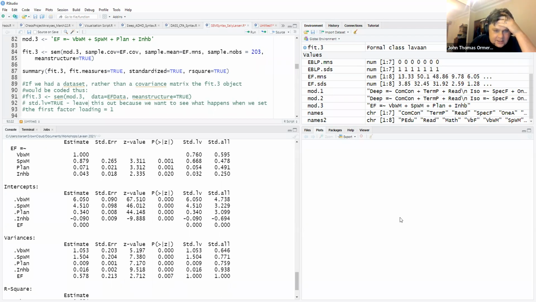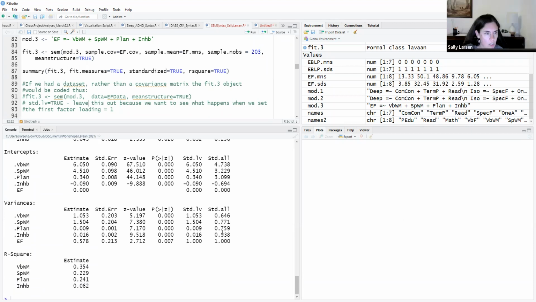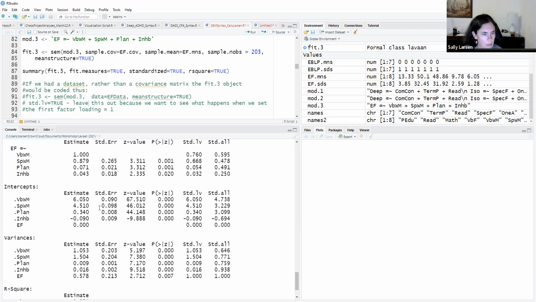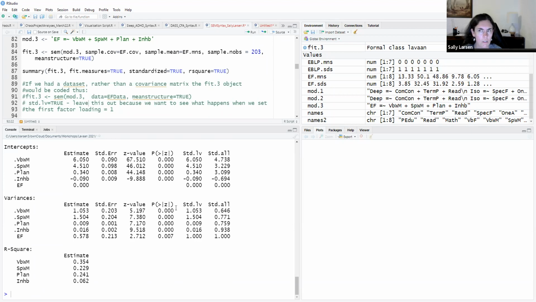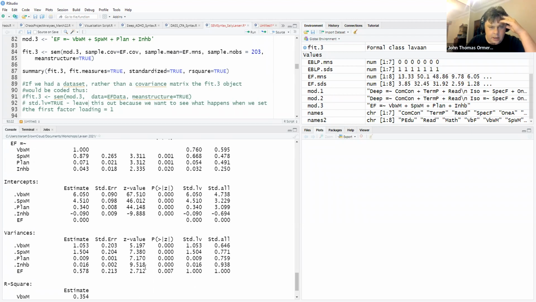There's a couple of statistics down there. Does it look like the standard deviations are negative? What's happening there? Which, in this intercepts bit? Yeah, so you can have negative intercepts. Can you not? It's the standard error on the intercept, isn't it? STD LV and STD all. Standardized latent variable. Oh. Yeah, and that's when everything's standardized, so observed and latent variable. I misinterpreted it. Yeah, no, that's fine.